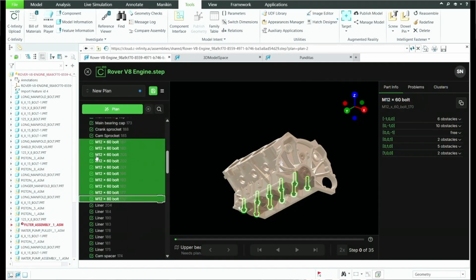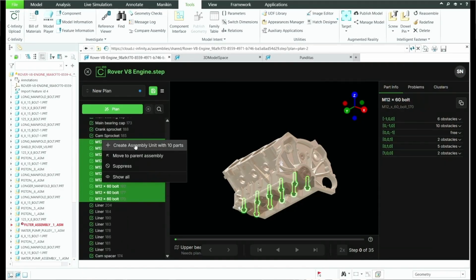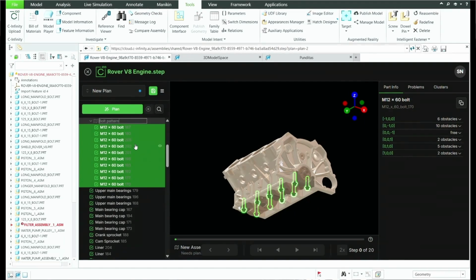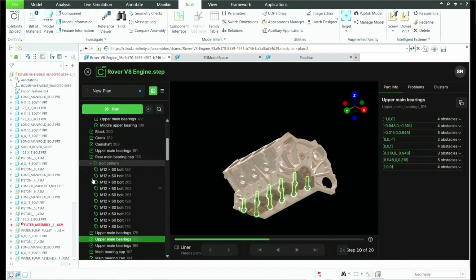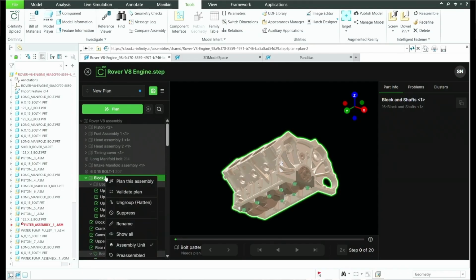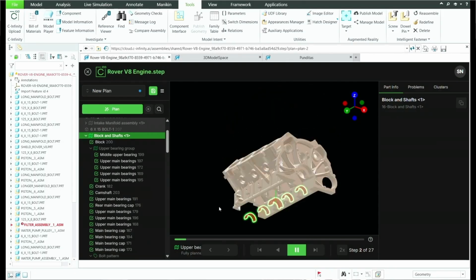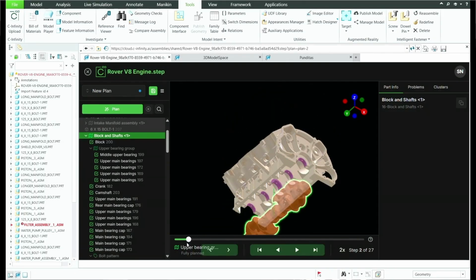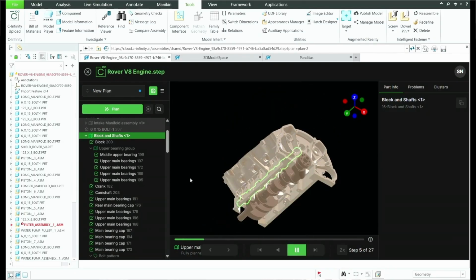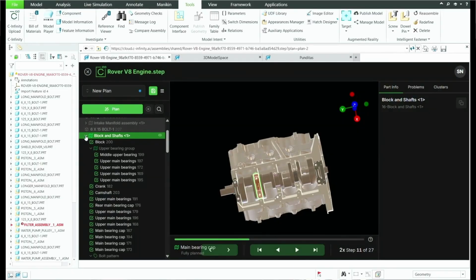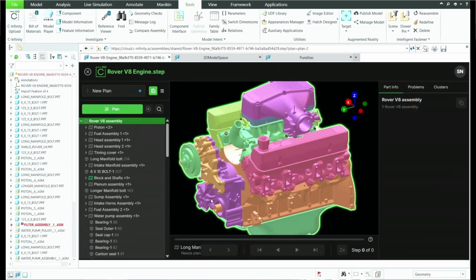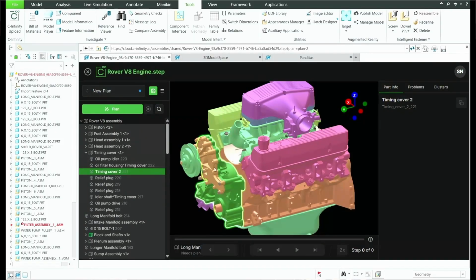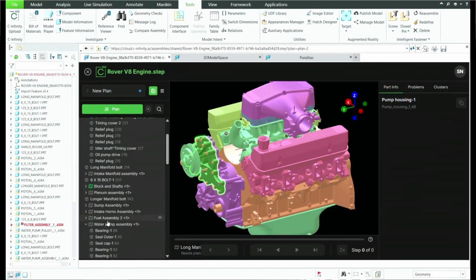Now, groupings is a way in which we do design. For example, you have bolt patterns and mirror patterns that you see all the time in design geometries, but you also use it in manufacturing to be able to convey the right kind of instructions. So similar parts need to be treated similarly in a process plan. So we can create that level of specificity inside the process plan, and the planner is fast and it adapts immediately to be able to take in human input and recompute a process plan that actually works.